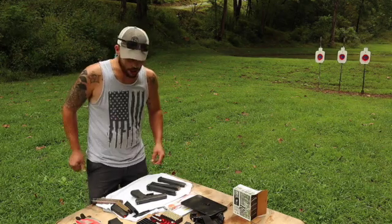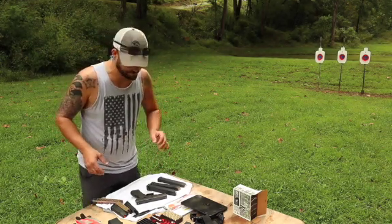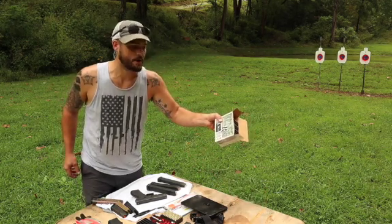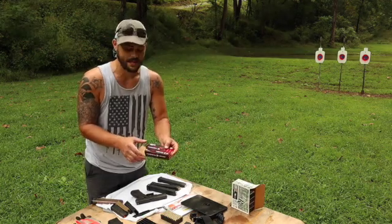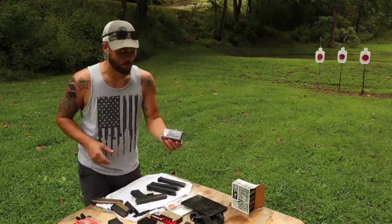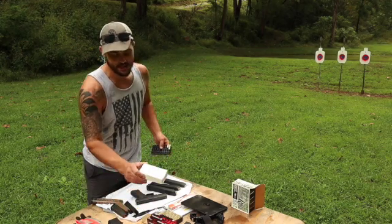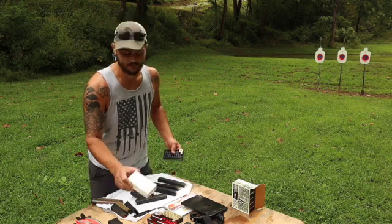Anyways, guys, I've got a few different types of ammunition here. I have 250 rounds of 115 grain Remington Range, a Federal 147 grain American Eagle, 115 grain Fiocchi full metal jackets, and 2 boxes of Gecko 9mm TMJ 115 grain.